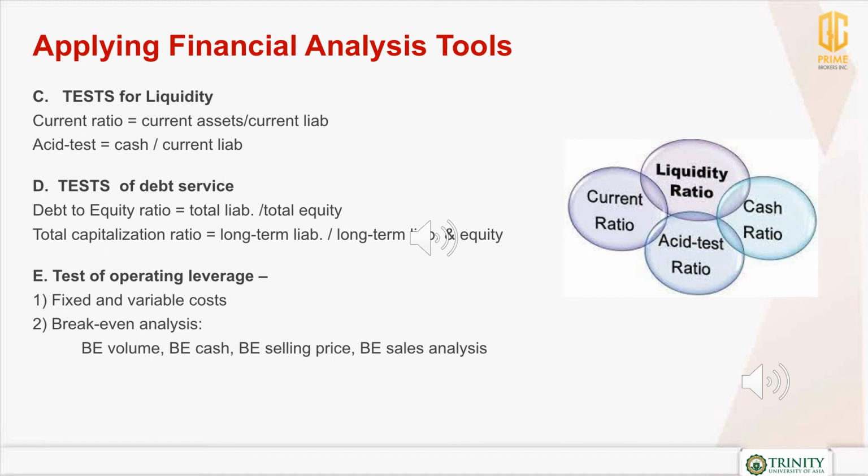We also look at the ratios for debt service. One of the most popular is the debt to equity ratio, which is equal to the total liabilities divided by the total equity. And we could also look at the total capitalization ratio, which is long-term liabilities divided by long-term liabilities and equity.